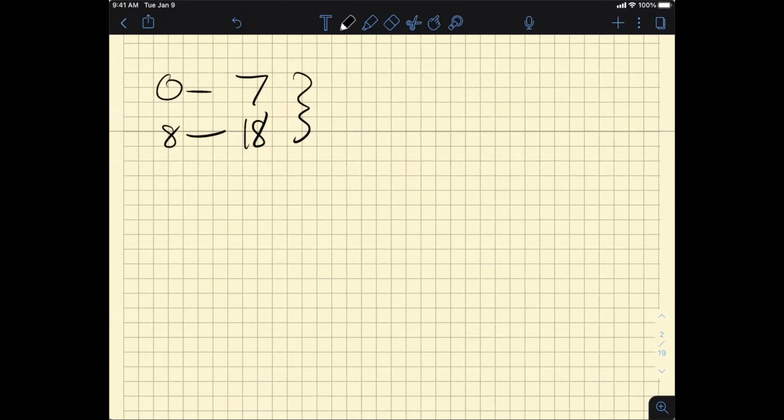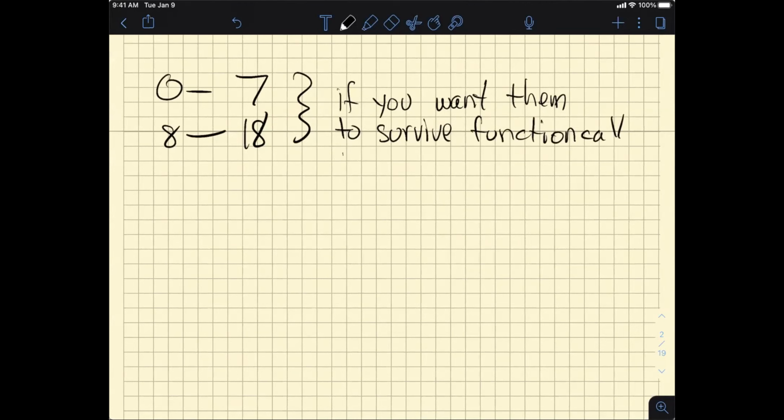So in both these cases, if you want them to survive a function call, you must do one of two things. You must save them by A, pushing on the stack, so you're saving them in memory.